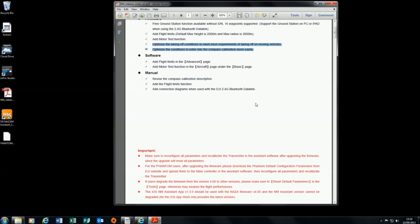So when I read on the forums that people are having problems connecting to their Phantoms after they've upgraded the firmware, and then you tell them that they've got the wrong transmitter receiver combination set up, and they say, oh yeah, that's right, that is also telling me that they haven't downloaded the default file, and they've also not got all of their parameters set. So quite often I get a bit frustrated when I read on the forums a lot of people are having flyaways when they haven't followed the instructions on upgrading their firmware. I'm not saying that's the case for everybody, but it seems to certainly be quite common, but we'll cover that off a bit later.